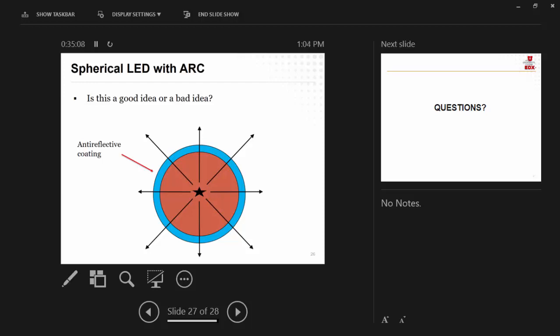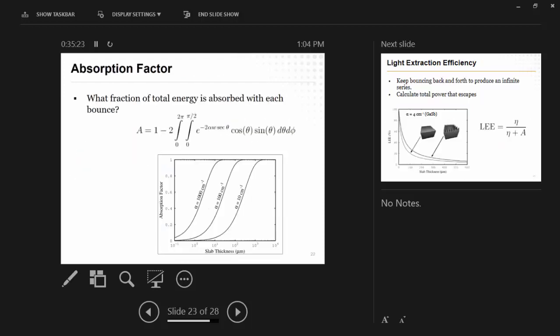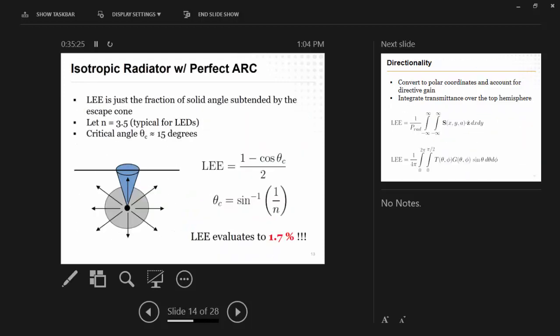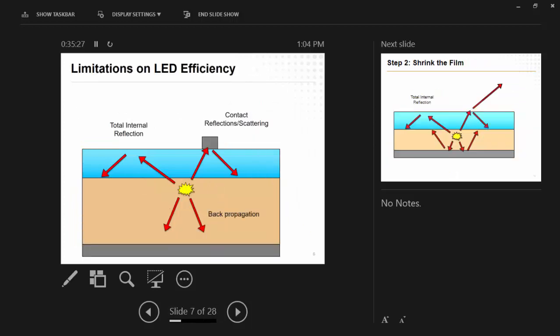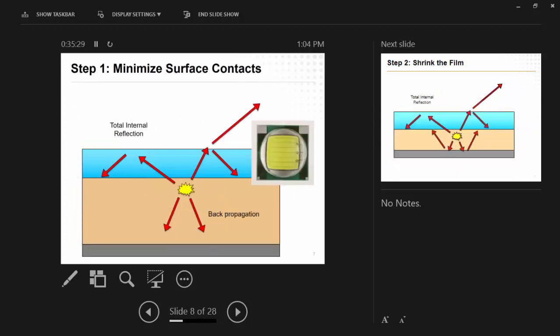Or maybe, where's the problem here is, if this is a flashlight, I need my light to go that way, not this way. So now I need some crazy mirror or something here to focus all my light. Whereas if you notice, if we go way, way, way back, I can kind of get the same thing here. So what they have is this planar thing. There's already kind of a built-in mirror in the back, and there's just a big hemispherical lens over it that already does kind of my focusing for me.